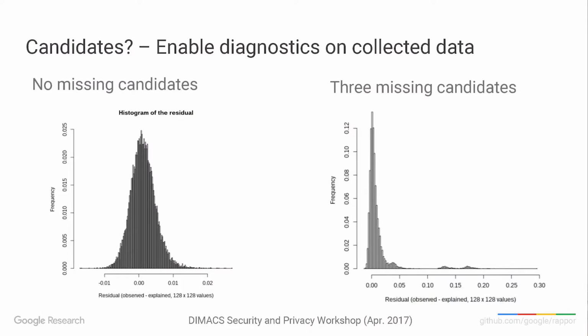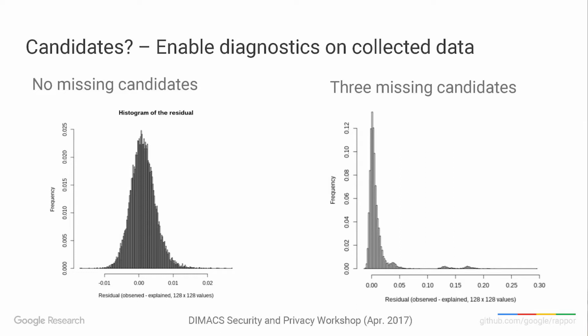Sometimes there are use cases where we don't have a good estimate of what URLs or strings are being reported. And it turns out that if we look at the way differential privacy is designed, we can look at something called residuals. Once we get our estimates, we can go back and see how the data should have looked if our estimates were true, and then see what the counts or totals look like. They typically should look like a Gaussian distributed around 0, because that's what noise is supposed to look like, right? You're adding noise to a true distribution, and it looks something like this.